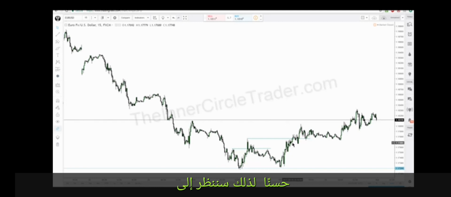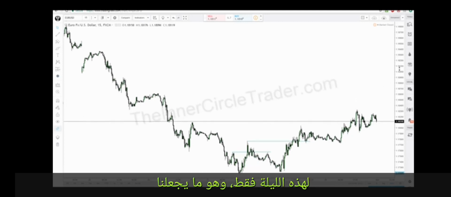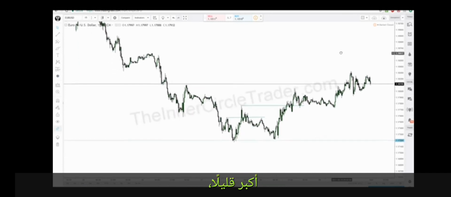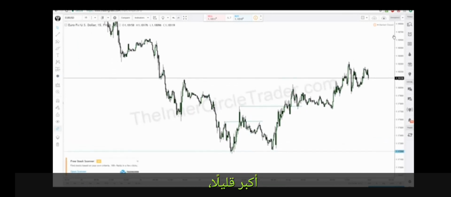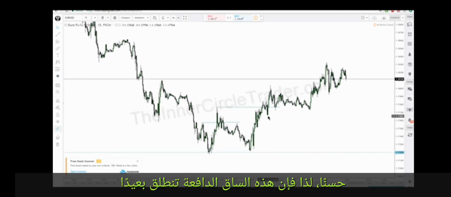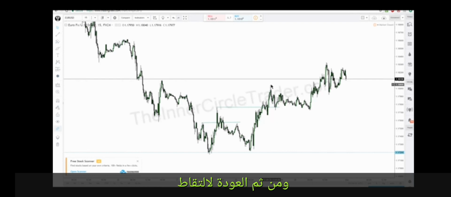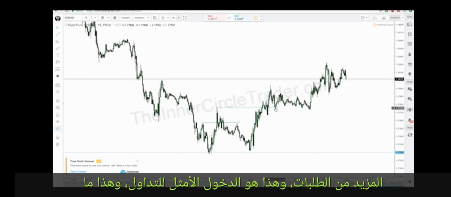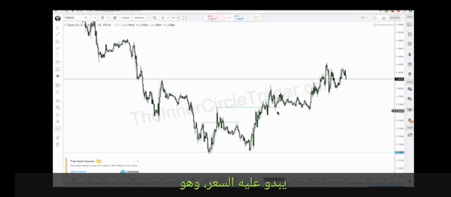All right, so we're going to look at this little area right in here, and this is going to be the optimal trade entry that we're going to talk about just for tonight. Let's make this a little bit bigger. So this impulse leg, rallying away, and then coming back down, picking up more orders, that's optimal trade entry. That's what it looks like in price, the executable price level you can trade on.